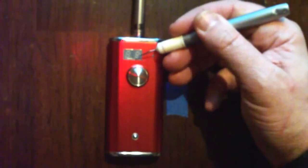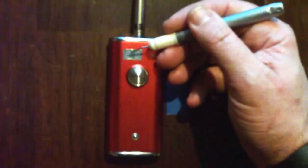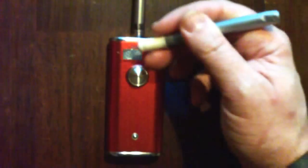Now, if I turn the device off, oh, and one more thing. When you vape, it will display on the screen here your current battery life as a graphical representation using LEDs. Right now, that means I'm about half battery. Those 3 little ticks on this side, when you have a full battery, there'll be 3 little ticks on the other side, kind of like making something that resembles a battery, I suppose. But anyway, as your battery life goes down, the LEDs will disappear one at a time from 6, 5, 4, 3, 2 to 1.